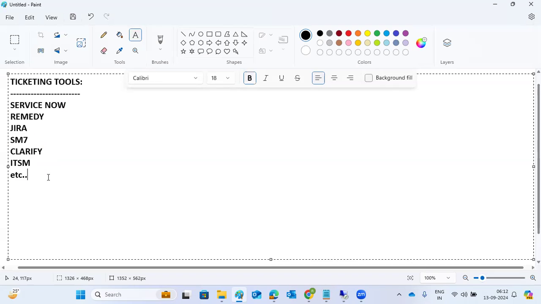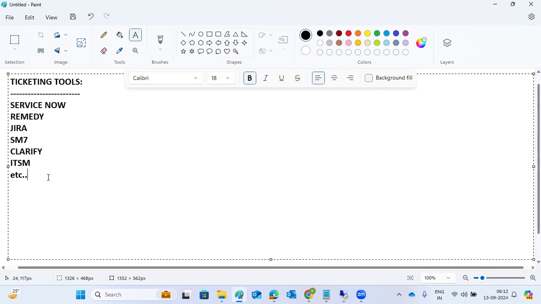If there is an error in the SAP system, suppose you get a runtime error in production, the associated ticket will be created immediately. If you get a critical error in the system log in SM21, a ticket is created immediately in the respective ticketing tool. These are used for tracking the issues and the work, and these tickets are very important for FTE calculations.